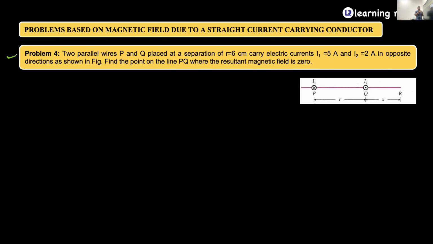Now, due to this current carrying conductor, which is carrying the current into the plane, what is going to be the direction of magnetic field on the right of it, on the left of it? So here I am concerned only about I1. For I1, my thumb is supposed to go into the plane. So put the thumb into the plane and curl the fingers. It is going downward. Right? So if I take this to be the first conductor, magnetic field due to the first conductor is in the downward direction.